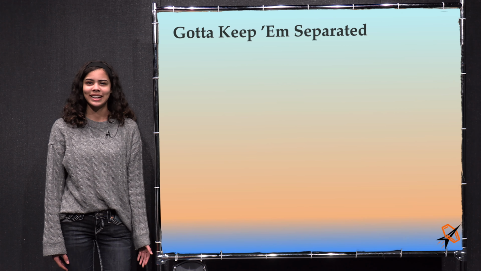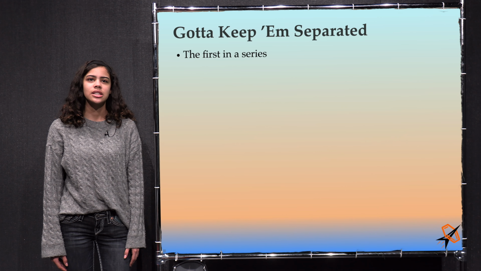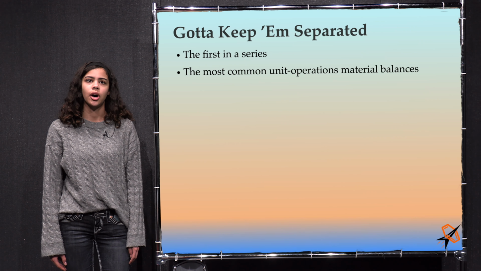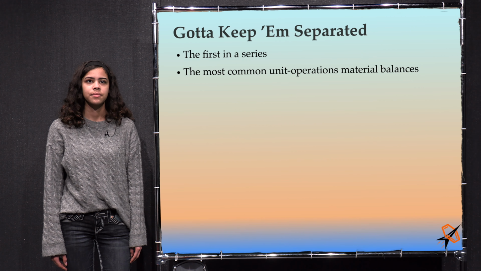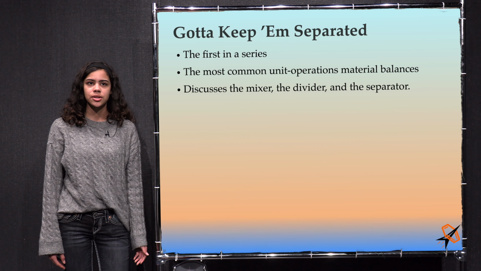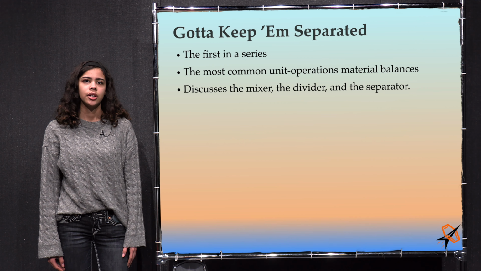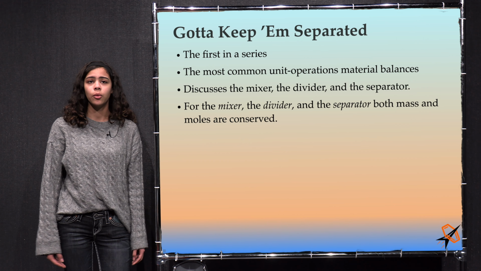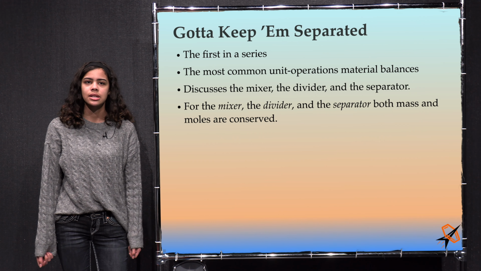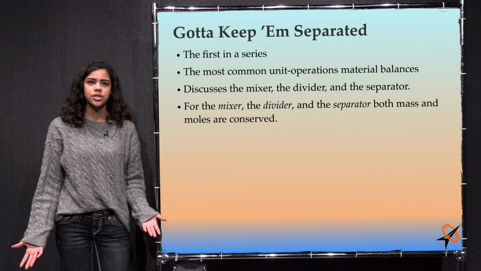This video, Gotta Keep Them Separated, is the first in a series of videos that address the most common unit operations in material balances. In this one, we discuss the mixer, the divider, and the separator. For these three, mass balances and mole balances use the same equations because both mass and moles are conserved.